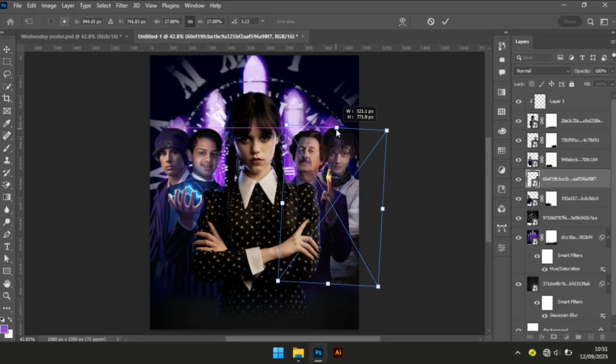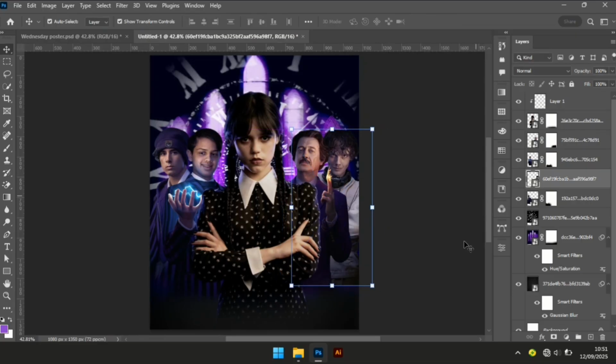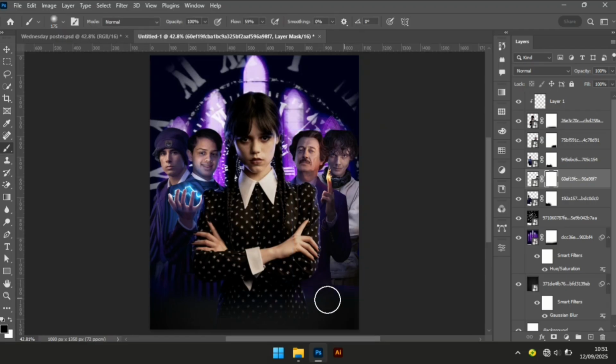So yeah, I'm still going to correct this guy's image. I'm going to add the layer mask, then blend the edges to the background.